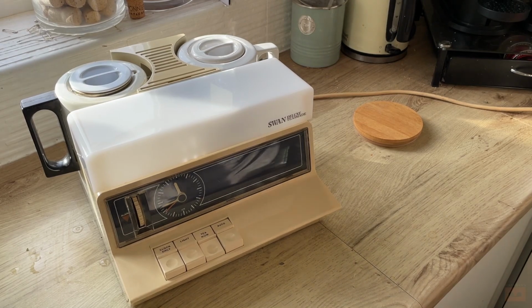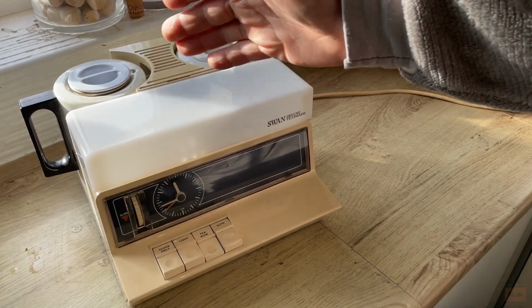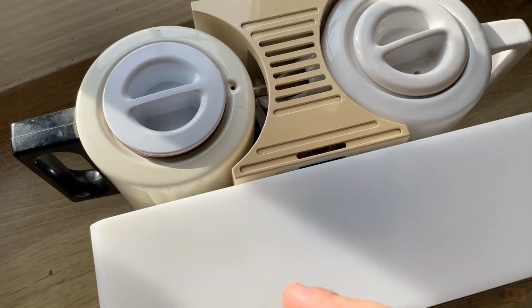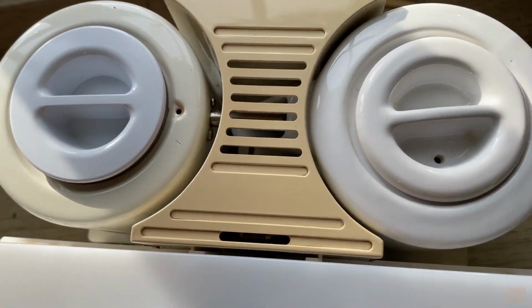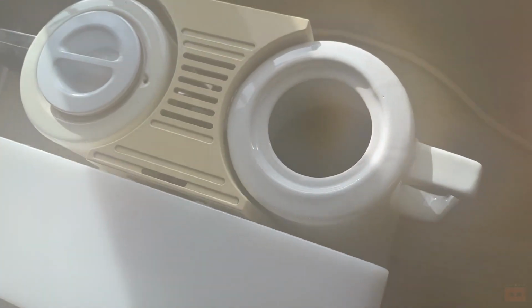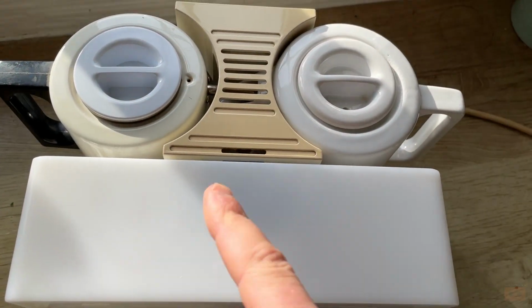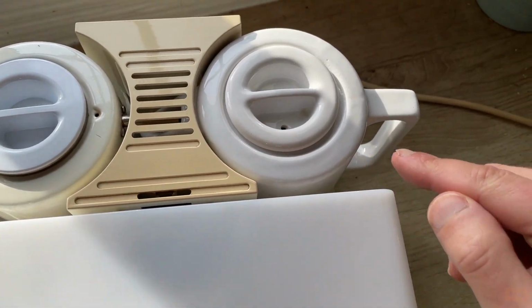So here we are, it's been around 6 minutes, and what you can see is the kettle is now boiling away, but the design is that it's designed to boil, come up the spout, go across the spout, and then come down into here. So if we open here, you can see it's coming out of that spout into this side here, filling up the pot. So that's now filling, going up the tube, across the tube, and then spitting into here.